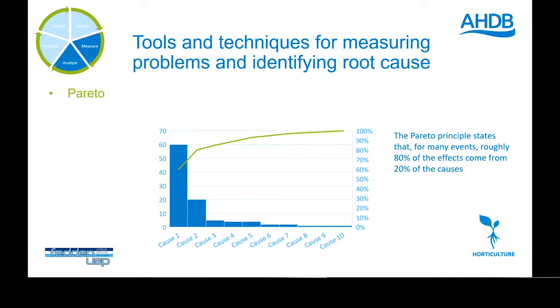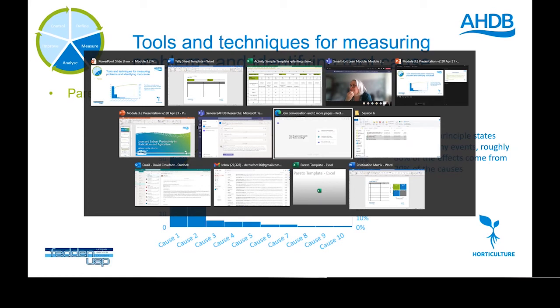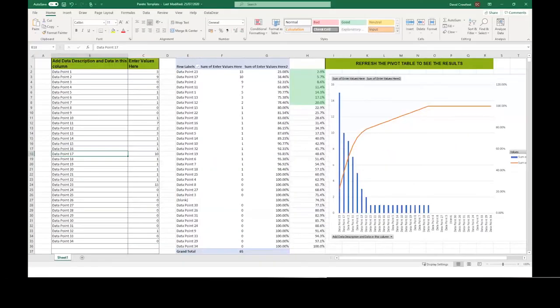I think I've tried my best to explain that, but if anyone's got any questions afterwards, they can ask me. And as ever, if people wanted to have a go at doing this, I can help them. Again, I have a template for you to use, which you can just put the data in and it will create this Pareto graph here. So it will do it for you.